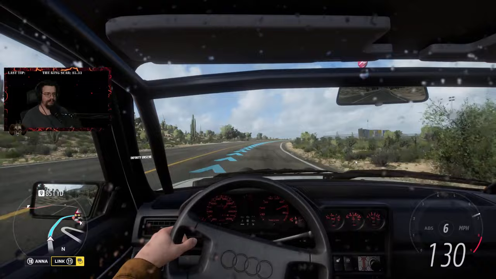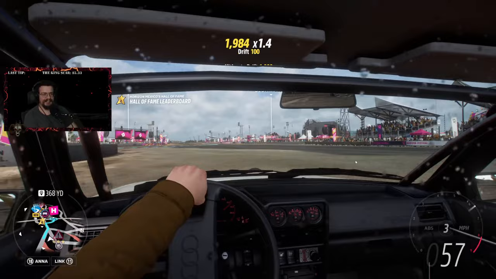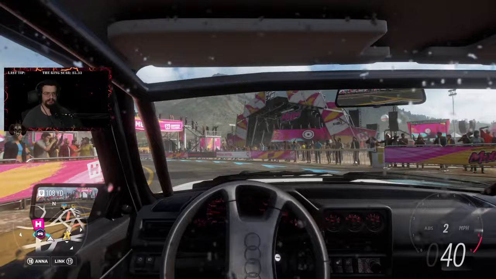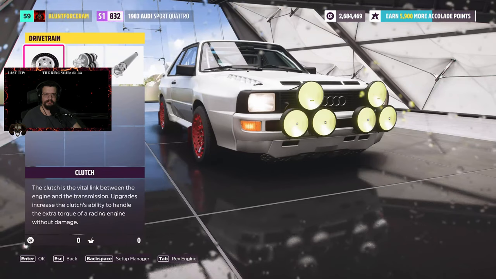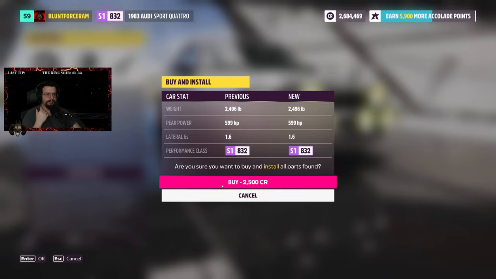In 400 yards, turn right. Oh, that's something special right there. Turn right. I always miss that turn. Destination. All right, double check. It's drivetrain. I completely forgot a differential. Good, doesn't screw with anything.